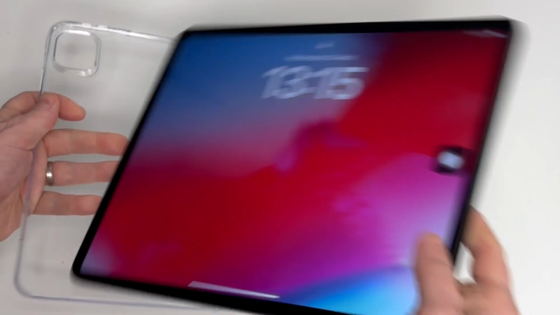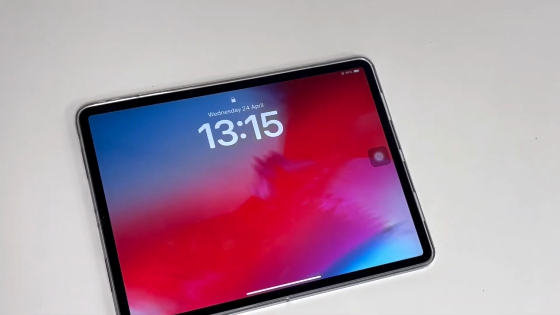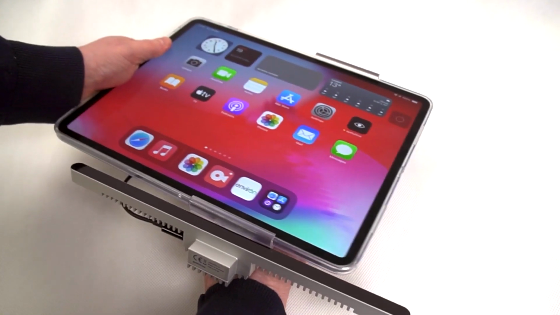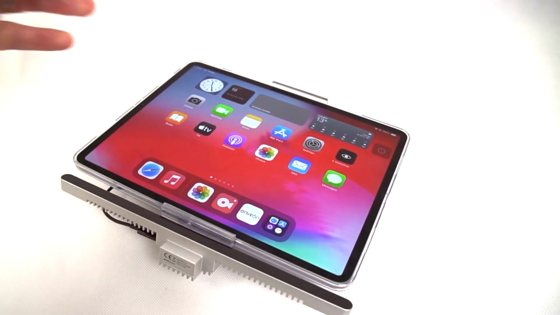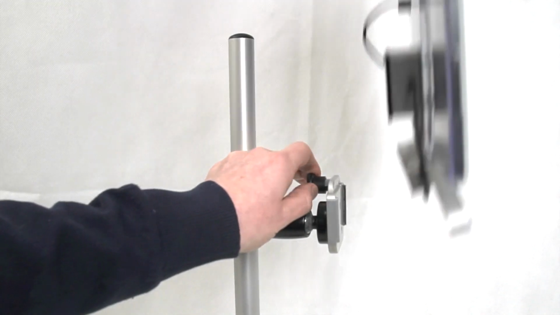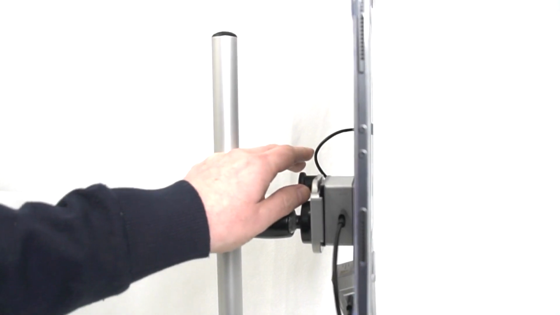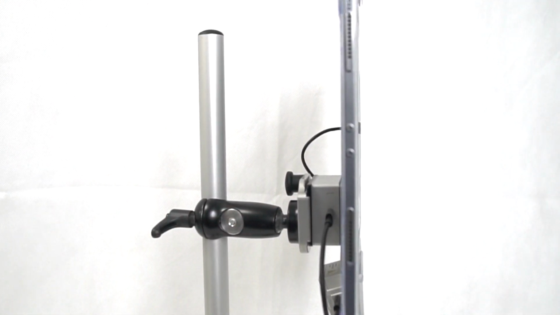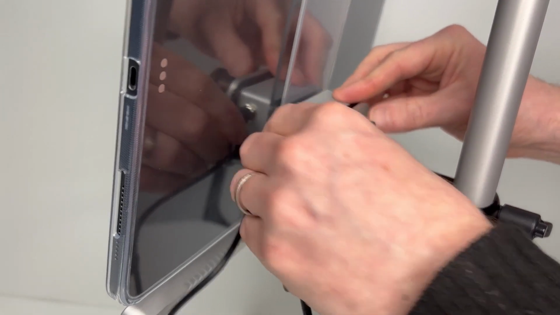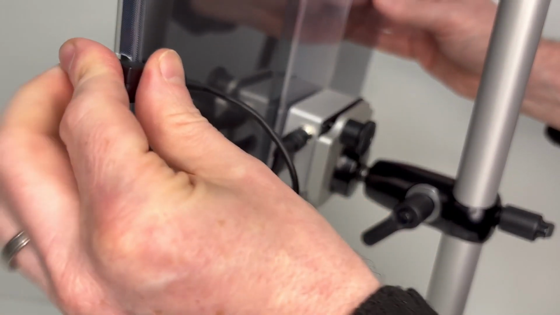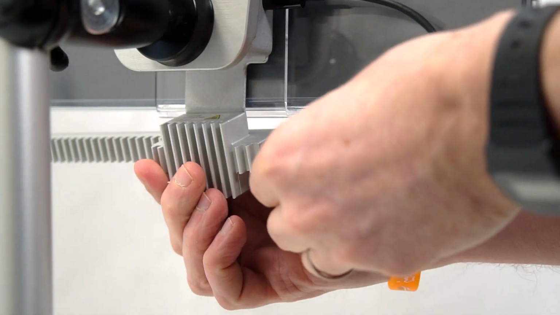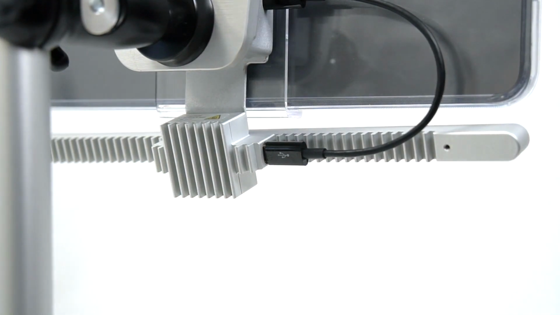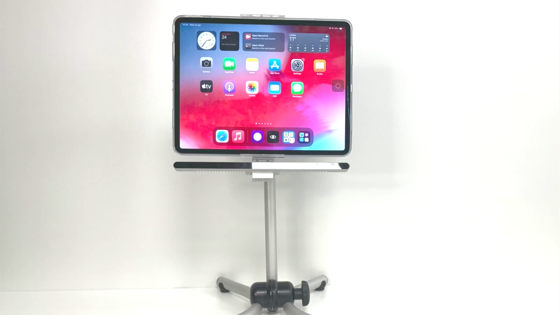So we got the iPad case, like I said, a 12.9-inch iPad into the case, just clips in like that. And you slide in the case to the mounting bracket. As you can see, the eye tracker has already been screwed onto the mounting bracket. Now this is an example of attaching it to a Rehadapt table stand, and we're connecting the power block to the iPad there, and also connecting the eye tracker to the power block there. So that's pretty much it.